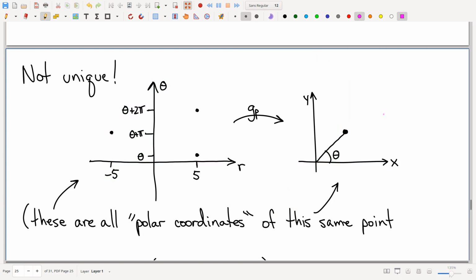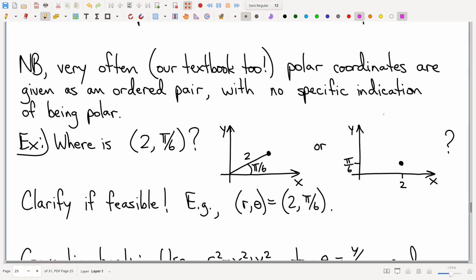All right. Watch out for clarity problems. We have multiple coordinate systems in play now, right? And that being the case, when you write down an ordered pair, it is not immediately obvious what coordinate system it is assuming. Are these the rectangular coordinates of a point that I'm talking about? Or maybe these are the polar coordinates of a point that I'm talking about.